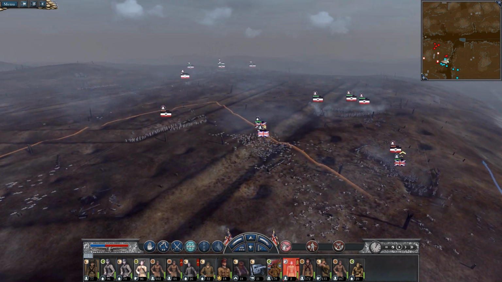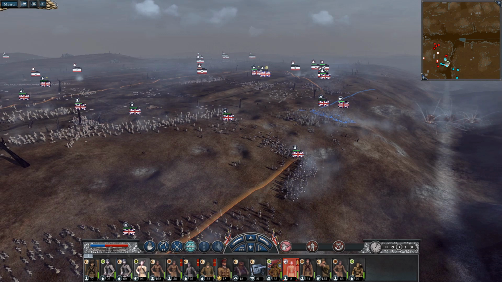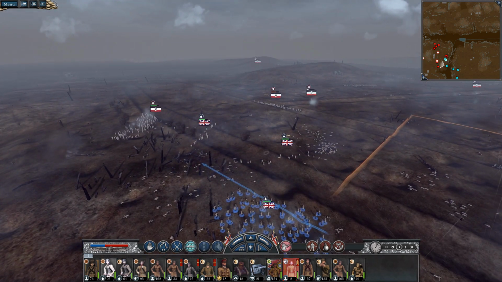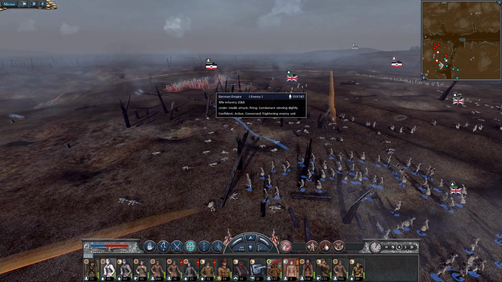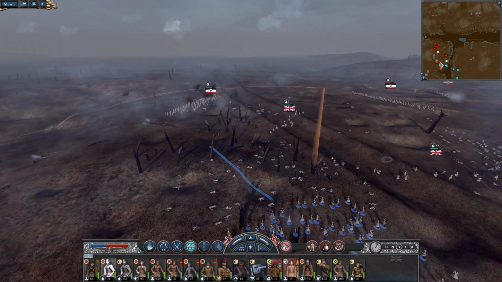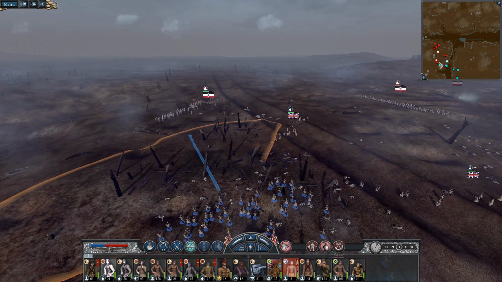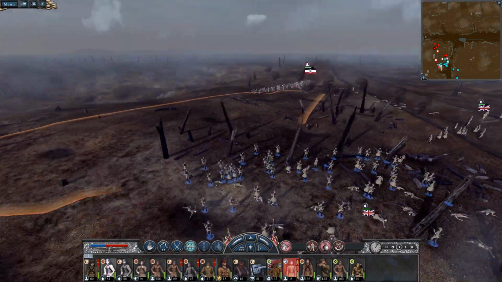They've got their machine guns all the way back here. So even after we crush them here, assuming that happens, we're going to have to charge those machine guns. And I don't need to tell you guys that that doesn't typically go very well. Now let's try to get those grenades off into the rifle infantry. Come on, boys. Throw!